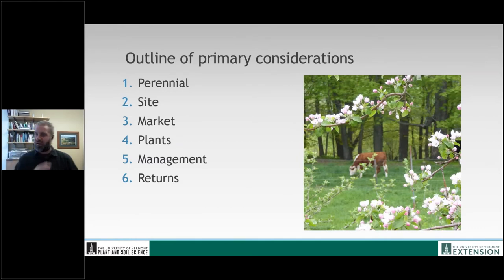I'm going to give a quick outline of some of the things we're going to talk about. One of my favorite pictures from an orchard at Liberty Orchard in Brookfield — if you pretend that cow is a dairy cow, you've got milk, maple, and apples: the three primary wholesale commodity crops in the state. I grew up on a dairy farm and have worked in apples for the last 25 or so years.